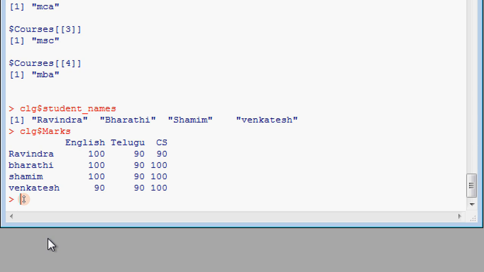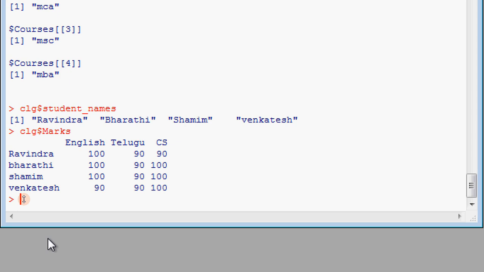We can convert a list into a vector also. Just use the unlist function to convert a list into a vector, but make sure that the list contains only integers or the same kind of data, because a vector accepts only the same kind of data.